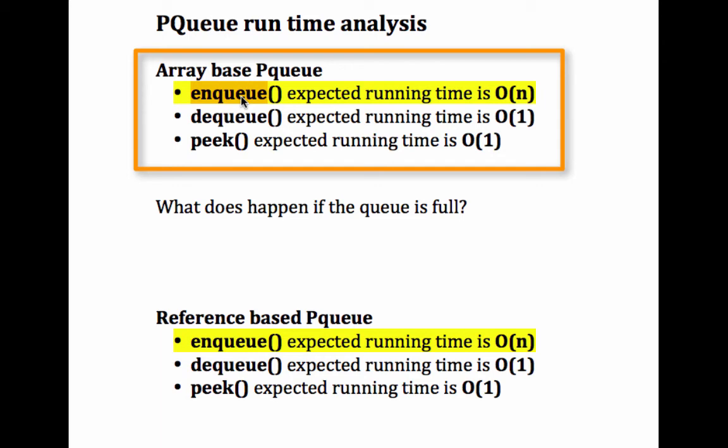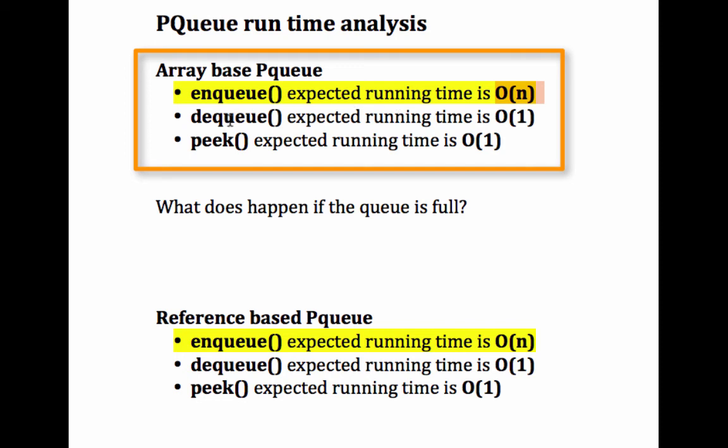Because of that, once we find a place of insertion, we're going to have to copy down in the array. We're going to have to shift elements to the right of the array so that we can insert the new value, the new object, in the indicated location. And that location, again, is given by the priority. So the expected running time is going to be O(n), because on average, we have to probably move half of the elements, and that approximates to n.